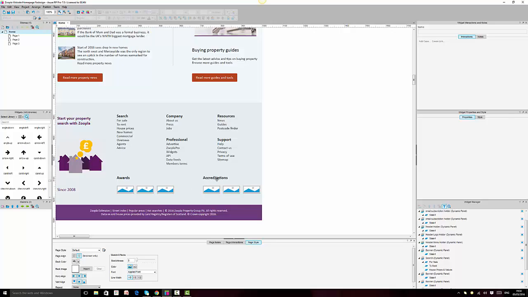So the reason why I put this accreditation is, at least if Zoopla belongs to any accredited body, they will be able to put this icon there to show the user that this website is really credible. I know they are a big company, but at the same time, you don't want to let go of your customer, because your customer could easily be persuaded by other competitors if they know, oh, this competitor of yours is part of these accredited bodies, and they have this award and things like that.